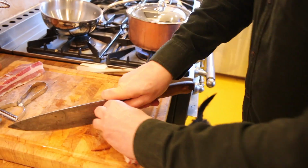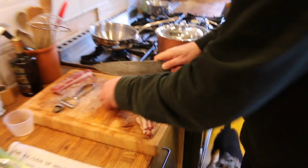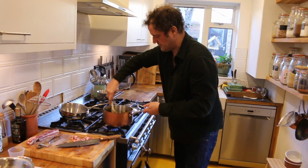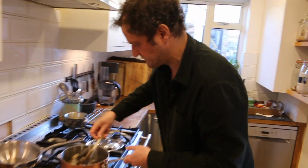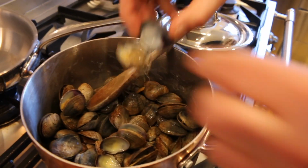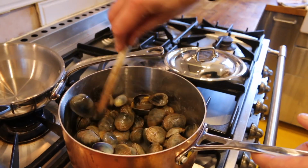Dice that up quite nice, and then little kind of matchsticks. Probably a little tiny bit too much bacon, actually. Keep an eye on your cockles. These are beginning to open now. Not cockles, clams, I'm confusing you. These are just open, but they're still very soft and undercooked, and that's what we want.